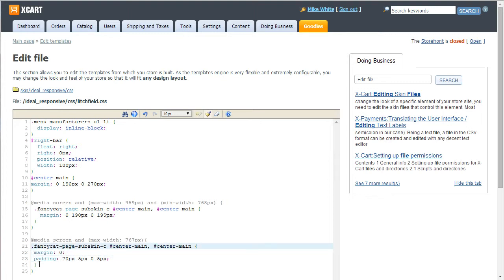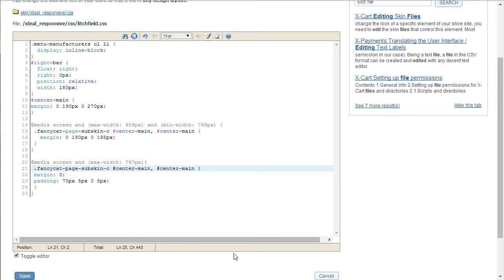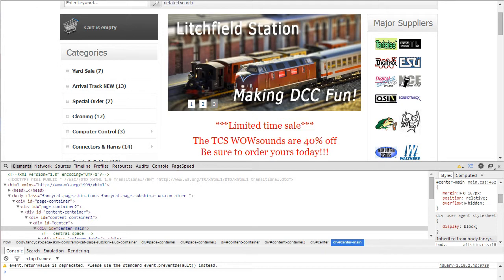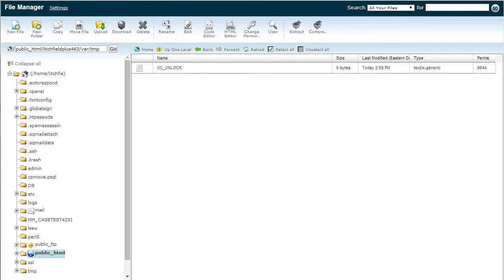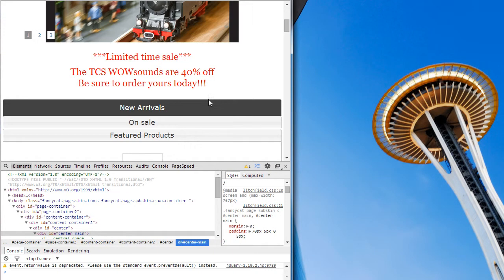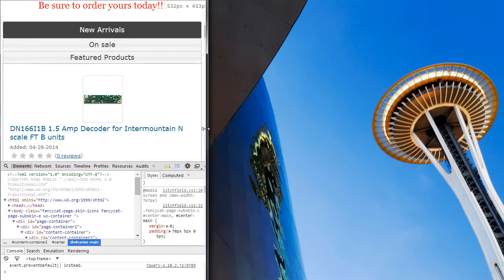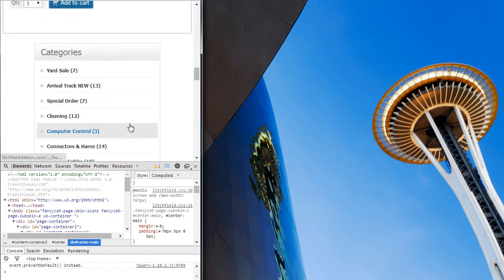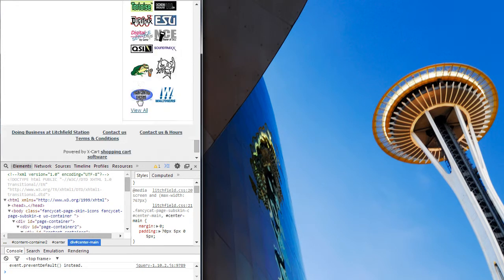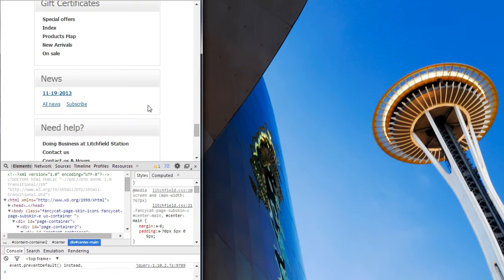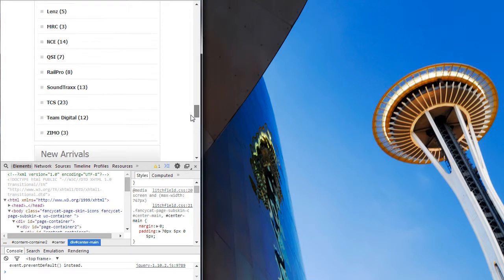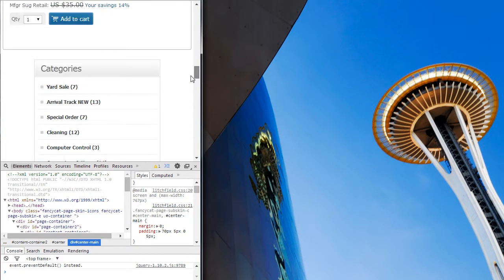Space things out right. Okay, so we'll save that and we'll go back and look at how it's behaving. Refresh. And it's actually working the way I'd expect it to now. Don't see any issues unless I'm missing them. But I do think that our right column is still needing some styles applied to it. So we're going to borrow from the left bar, or attempt to at least.